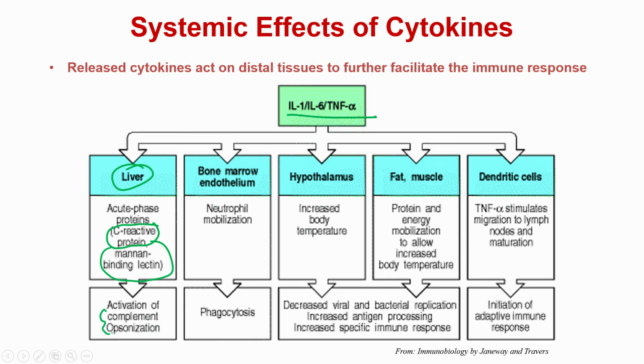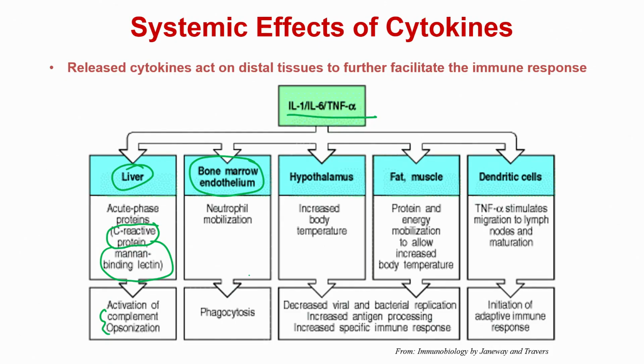We have not talked about the complement system yet, I think we will talk about it in the next few classes. So, just hold on to this, but it activates another class of immune response that we have not talked about yet. The other thing that they will do is, in the bone marrow, they can activate the bone marrow endothelium and start mobilizing more neutrophils. As I said, bone marrow is a site where all these immune cells are being produced. So, they will start production of neutrophils and cause them to come to the site.